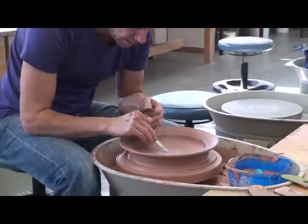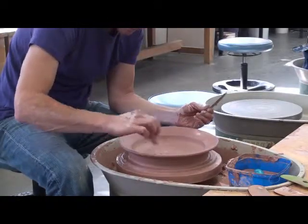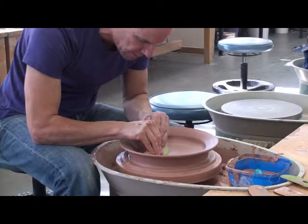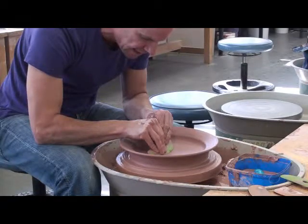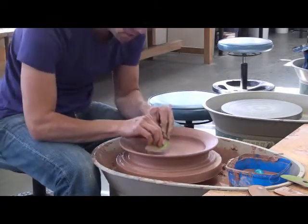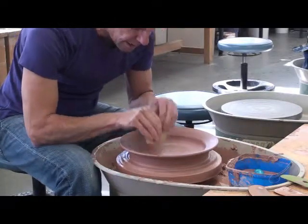I'll scratch up the surface a bit to give you an idea of what I'm doing — leave those little lines there. You need to be quite conscious of where the centre of the pot is when you're working with kidneys and ribs. I'm coming back towards the middle — you can see that texture disappear. I'm actually now right in the middle of the pot. If I go too far past that, I start to see clay being pared off. You'll be really aware of where the centre is when working with these sharp edges. When I'm holding the tool like this, the pot's going away from the tool — once I move past the centre, the pot's coming towards that sharp edge.